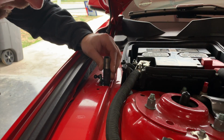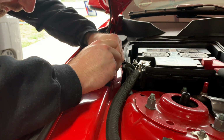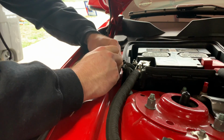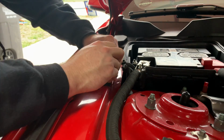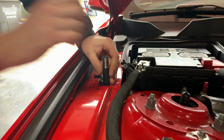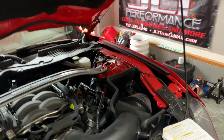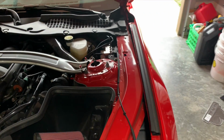All right, now these guys are a 13mm on top. And you do want to have them very snug, because under the weight of the hood, you don't want them to move around. It's happened to me in the past, so just make sure they're very tight. Put a wrench on it. And now we're literally just going to do the same thing over here on this side.